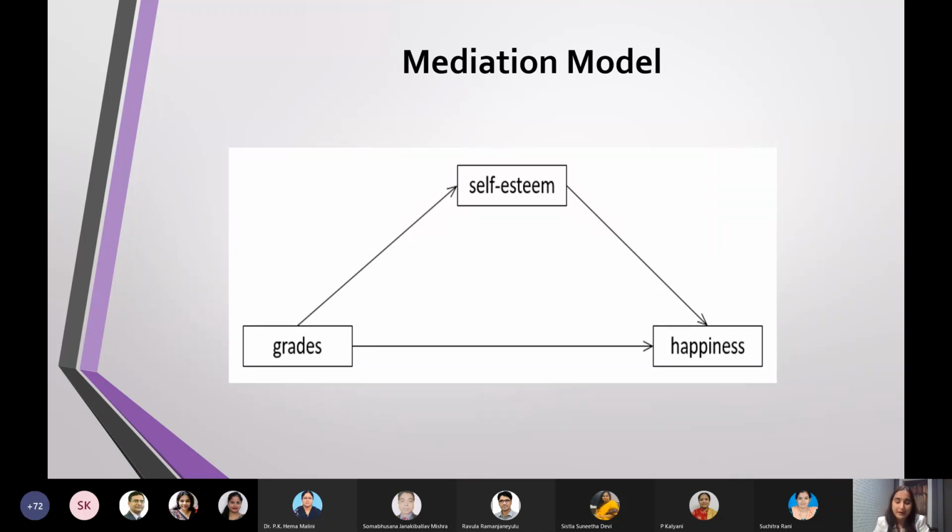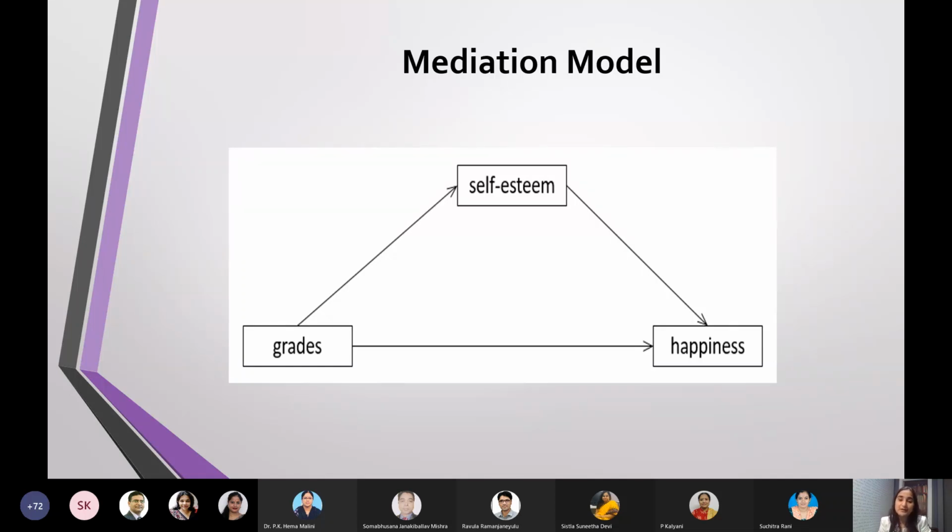So you can have complete mediation, which means when you are testing all these three constructs together, and we call them constructs, when you're testing all these variables together, then your grades should not lead to happiness. It should always lead to happiness through self-esteem. That's called complete mediation.